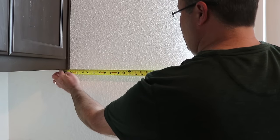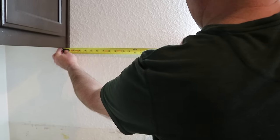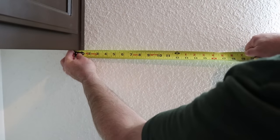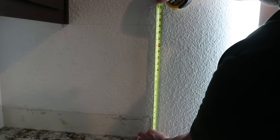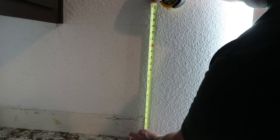Once you draw the line on the wall, you'll want to take your tape measure and measure the approximate length of your Schluter channel. So horizontally, it looks like I have about 14 13/16. And vertically, I have 19 1/4. You'll want to add those two measurements together before cutting your Schluter. All right, so I've added my two measurements together and I came up with 33 7/16.